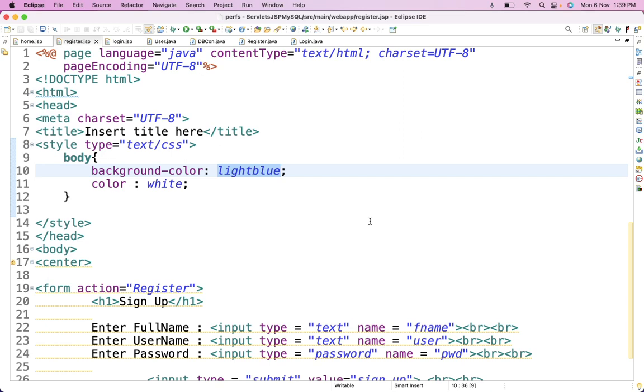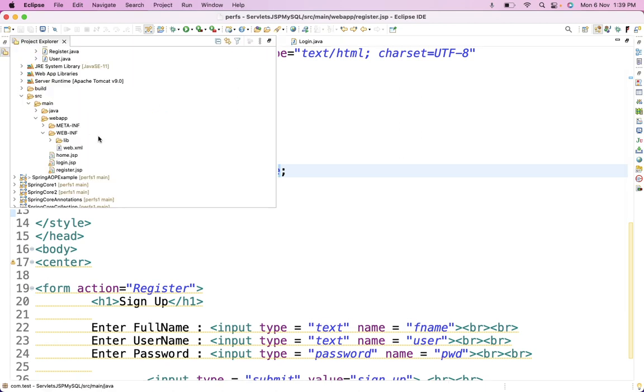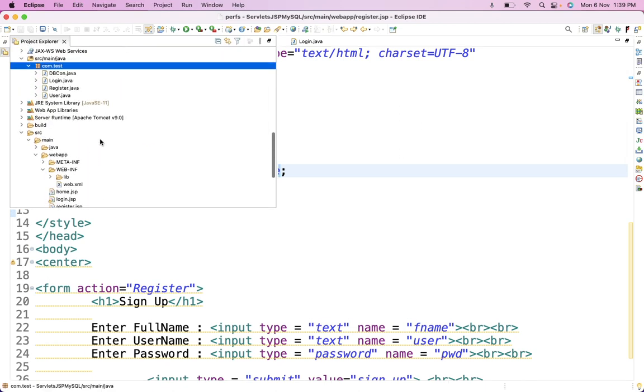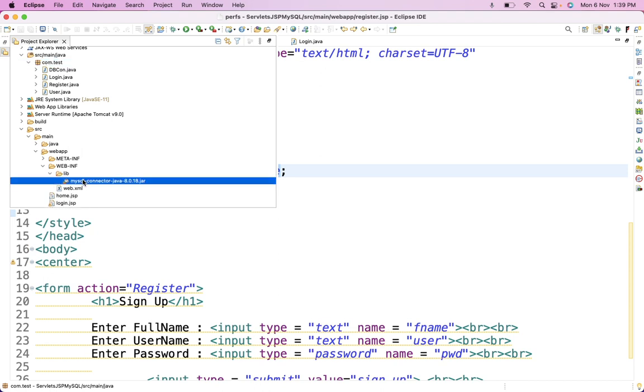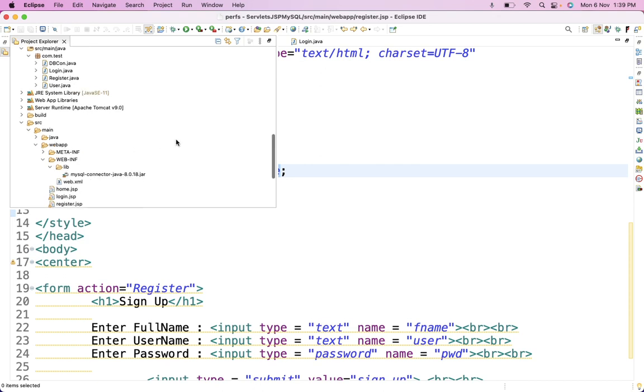Okay, and Eclipse IDE. So it is a project structure. So in web, inside the web app, we have the home pages and login.jsp, register.jsp. Inside the lib, we have added the MySQL connector jar file. Okay, inside the lib.